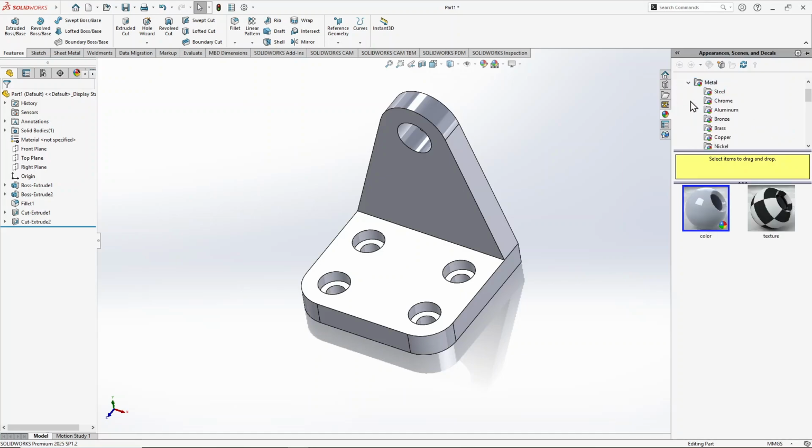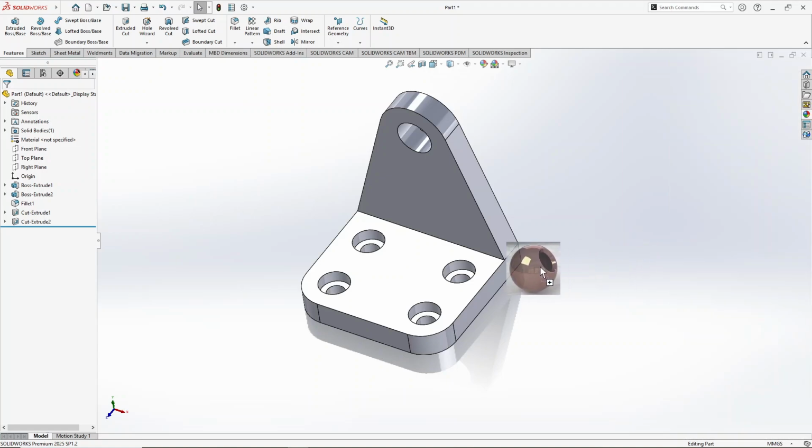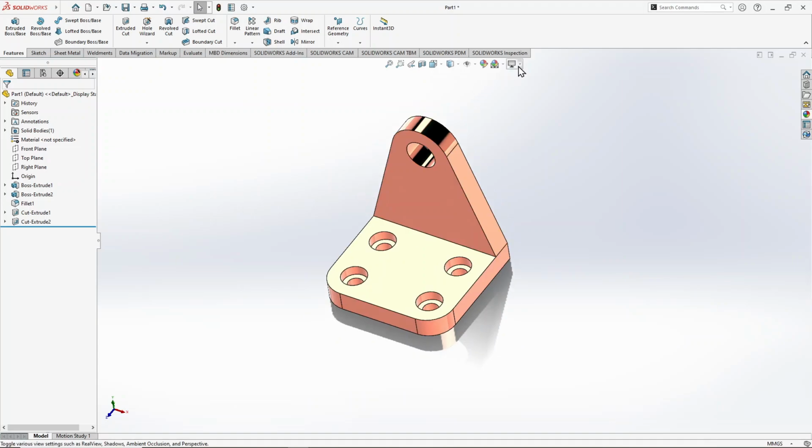appearance and metals, go to chrome or copper. So polished copper and select part. Here I am using real view.